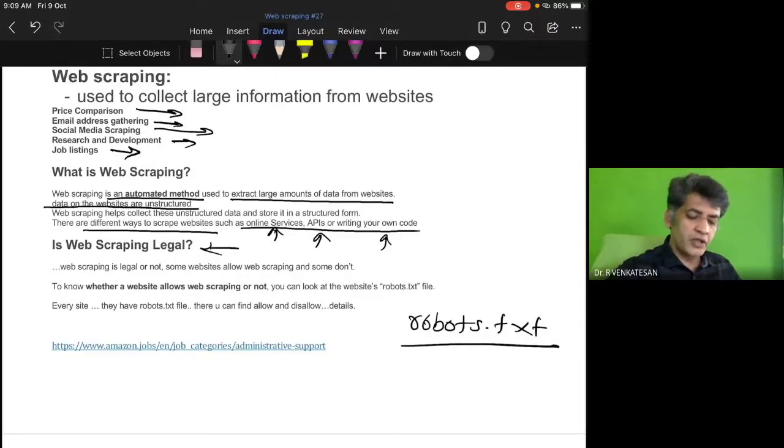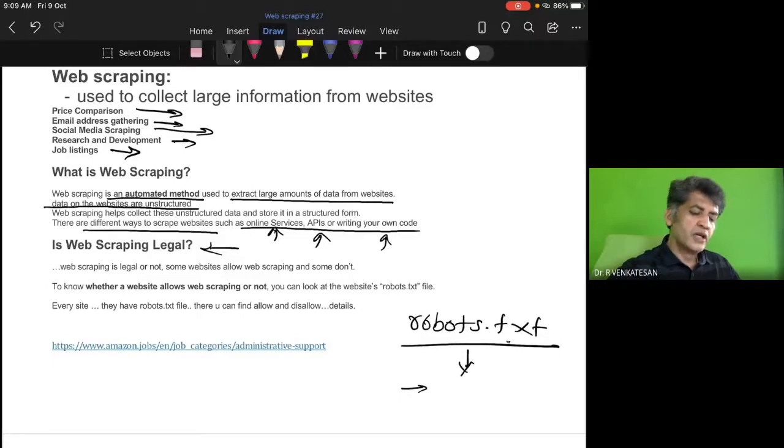In this text file, they give information about what you can extract from the website and what you can't. It tells whether an agent is allowed to extract the content from the site or not. You can open it, for example, even on Flipkart you can check whether robots.txt is there or not. It will be there.